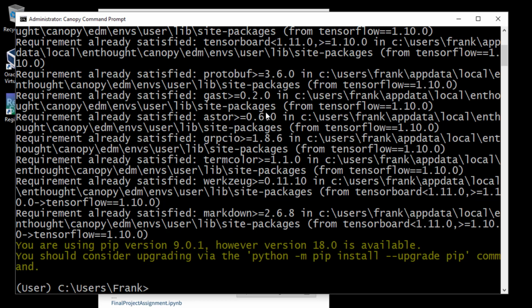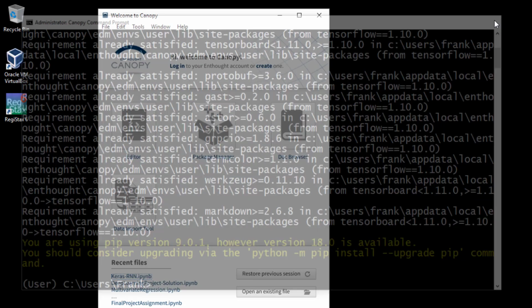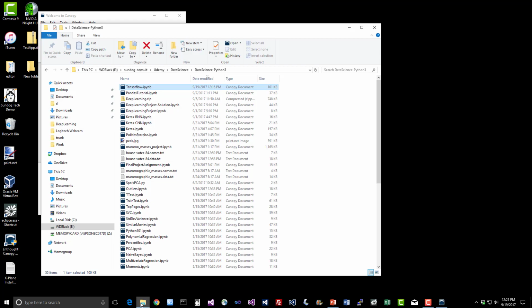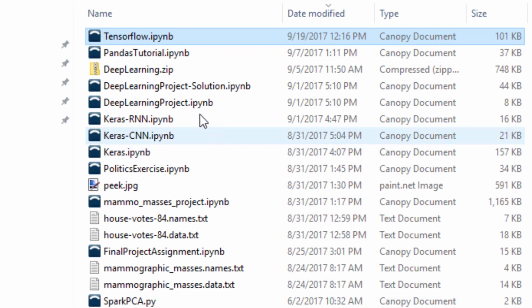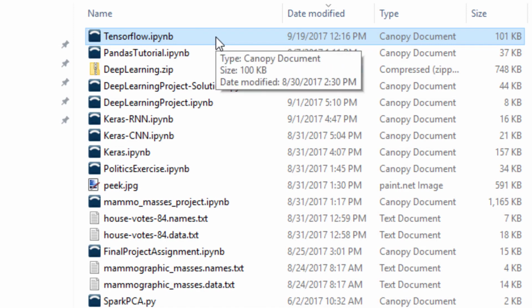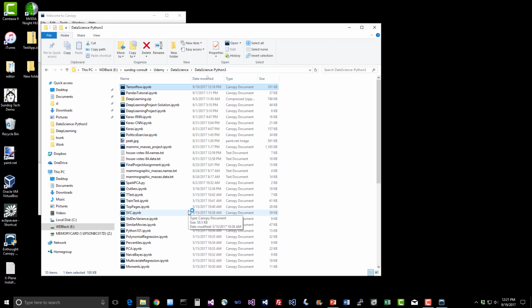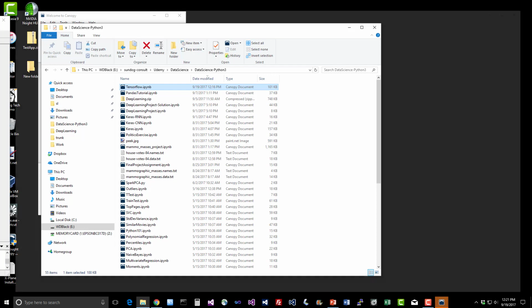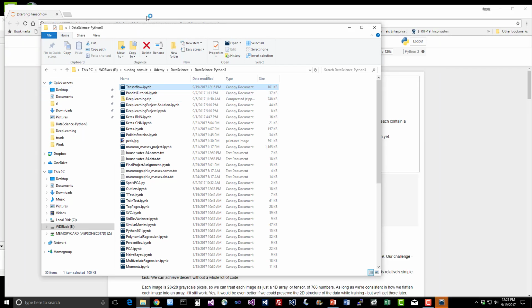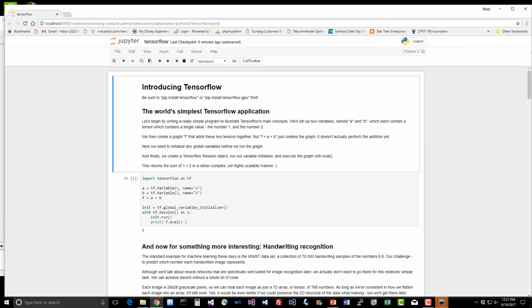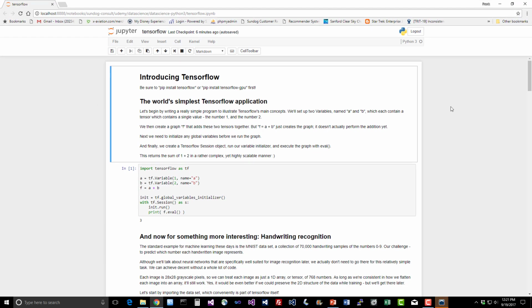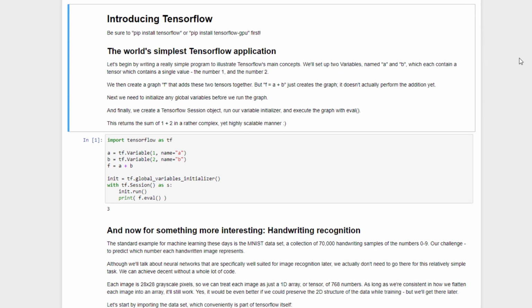So with that out of the way, let's open up the notebook for this lesson. Go to wherever you downloaded the course materials for this course, and you should find a tensorflow.ipynb file. Go ahead and double-click that. Sometimes it takes a couple of tries to get it to work right. Hopefully we'll get lucky here. You should get a browser that opens up, and it should look something like that. Again, if you got a browser error of some sort, just open it up a second time. Sometimes things just time out and need a second chance.